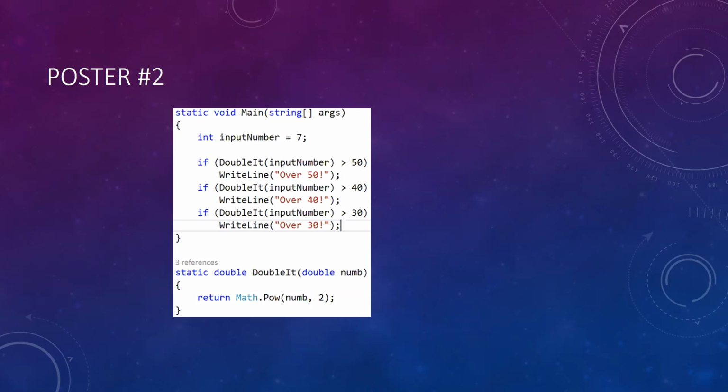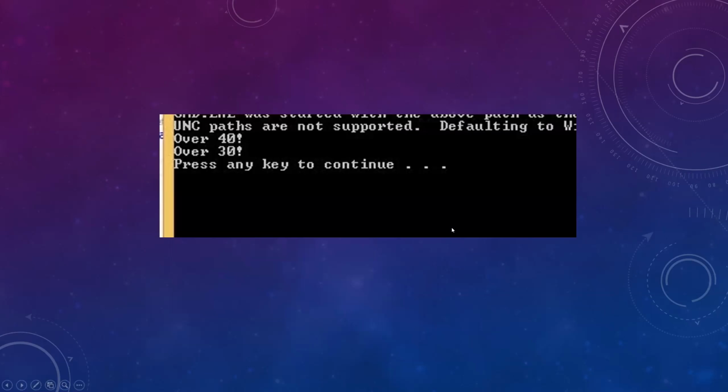So we go into this routine, we square the number, and then we are comparing it to different values. So we should end up with 49. So the first if statement should fail. The second if statement should be true, and we should have over 40 output. What about the next if statement? It would be true also, so we should also see over 30 output. So let's make sure on that one. I've got the answers where I ran them, because sometimes they don't look like they're going to do what we think. Thank you. Okay, we got some going now.